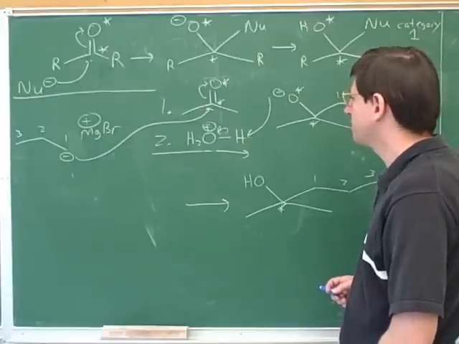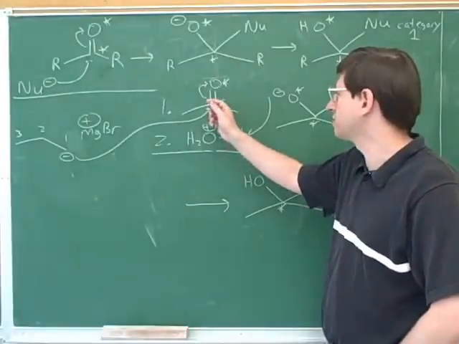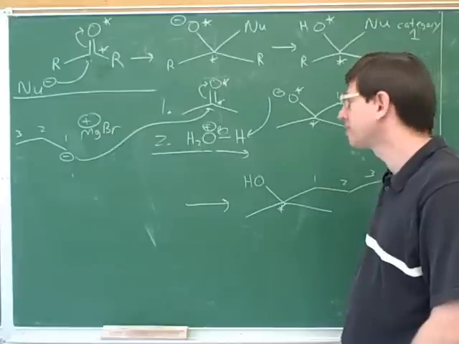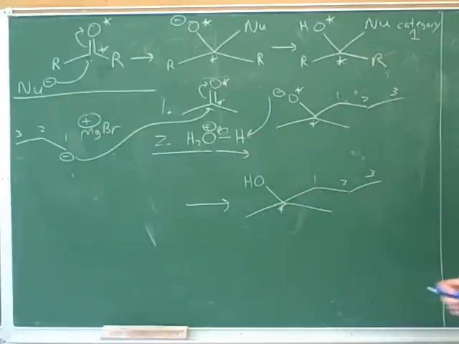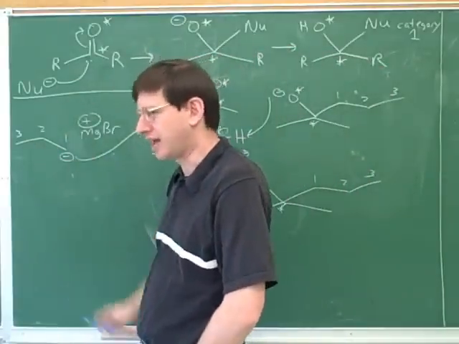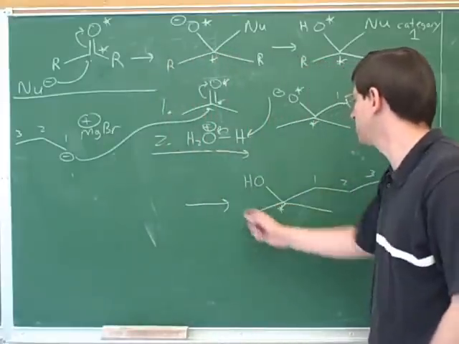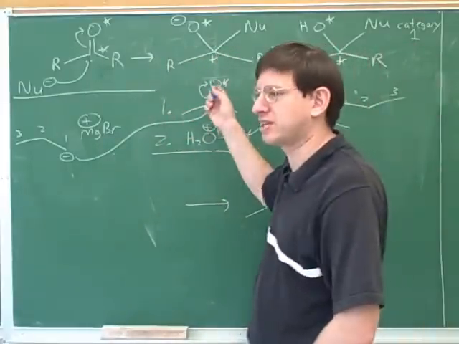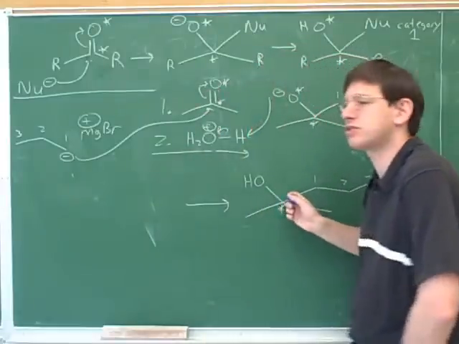What type of functional group did we start with here? What type of functional group is this? Carbonyl. But we've seen there's a lot of different types of carbonyls. That's a ketone. That's right. So that's the most useful way to describe it, a ketone. And what's our name for this type of functional group? Grignard. Yeah, that's right, a grignard. And what type of functional group did we produce here? Alcohol. We saw last term that a grignard plus a ketone gives you an alcohol. And you're right, it's tertiary.